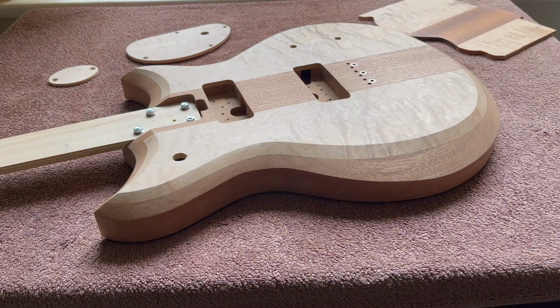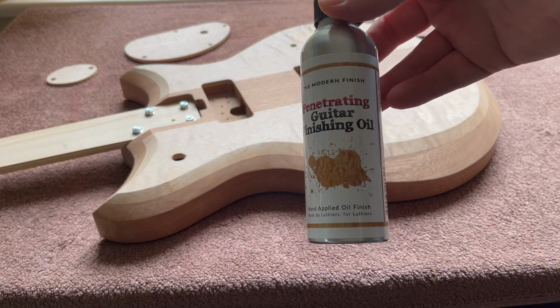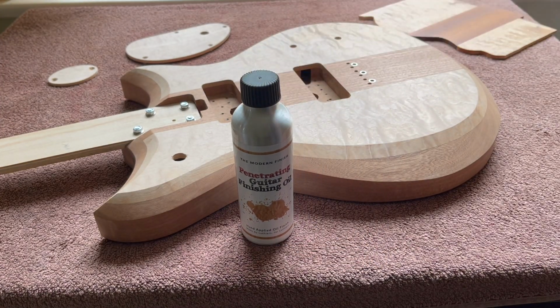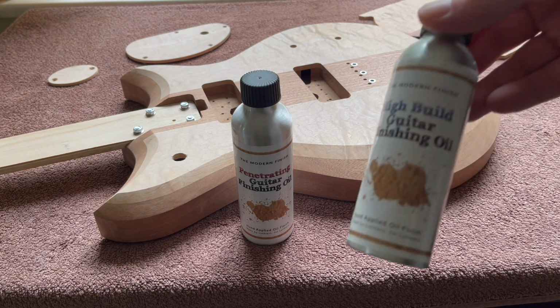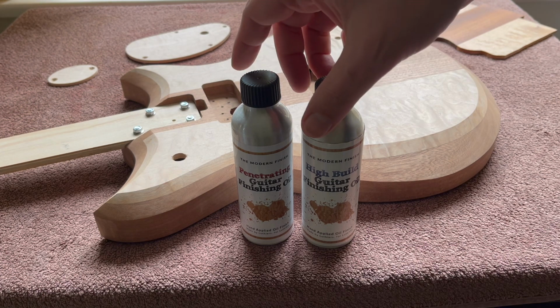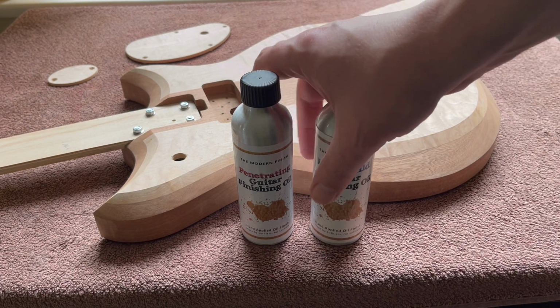So yeah, I think it's come out really nice, and I think it's going to look amazing on the actual guitar. So yeah, the plan is to do 1 or 2 coats of the penetrating, and then maybe 5 or 6 coats of the high build. So let's get set up to do the first coat.